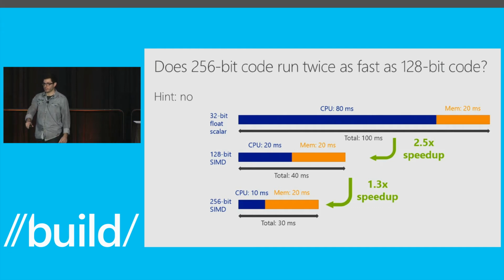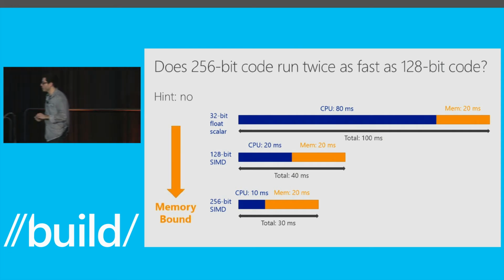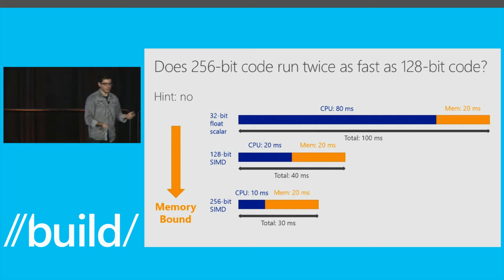But there's something really interesting in here. This diagram is not complete without really, really looking at it. And this is where the illuminating part comes in. I think it's pretty interesting. We've started with a scalar piece of code where 80% of the time was being spent on the CPU, 20% of the time was being spent waiting for memory. Through optimization, through taking advantage of 256-bit stuff, we've turned a CPU-bound program into a memory-bound program. So what used to be 80% CPU is now 33% CPU. And that's a big deal.